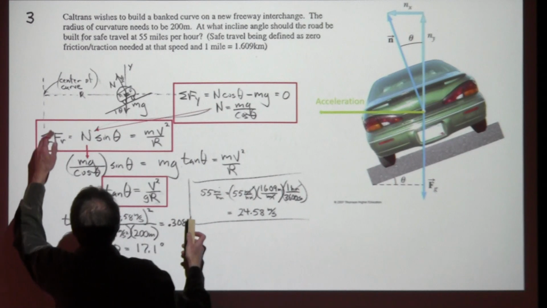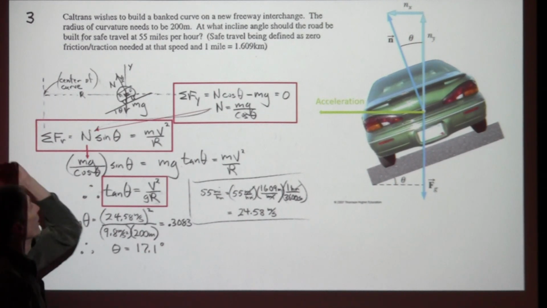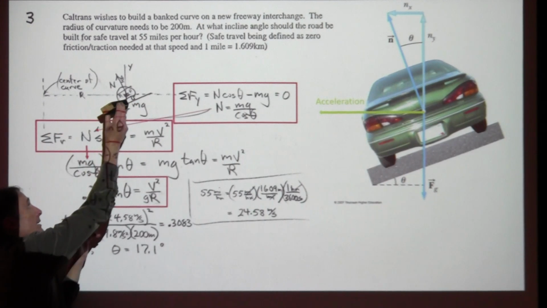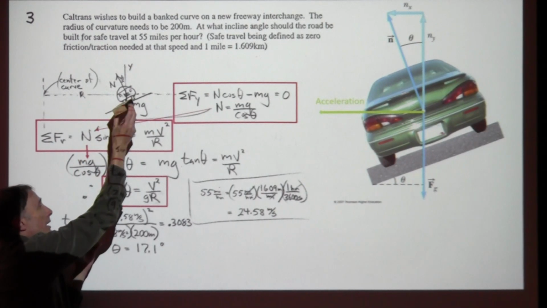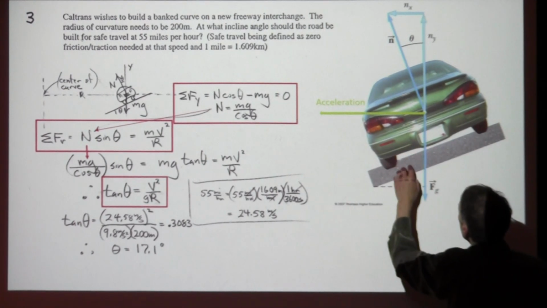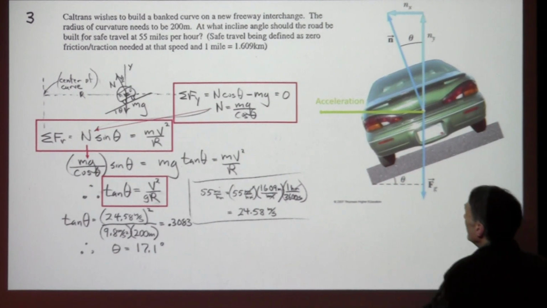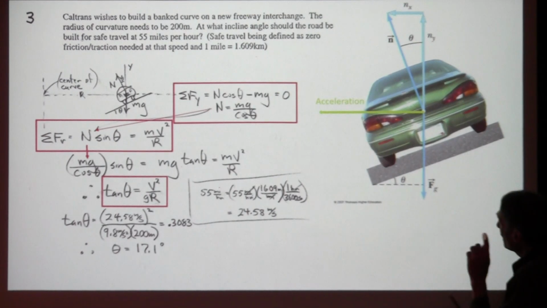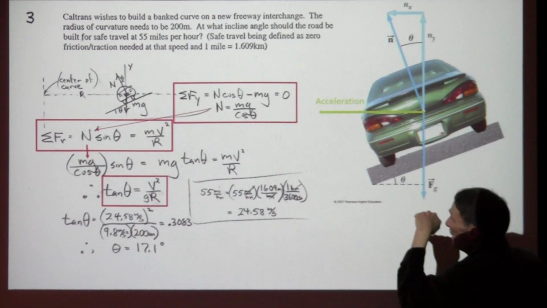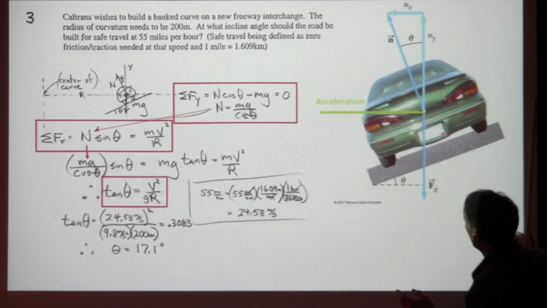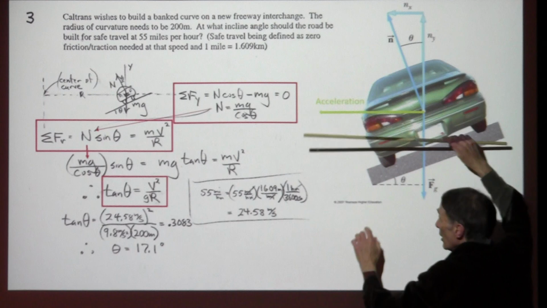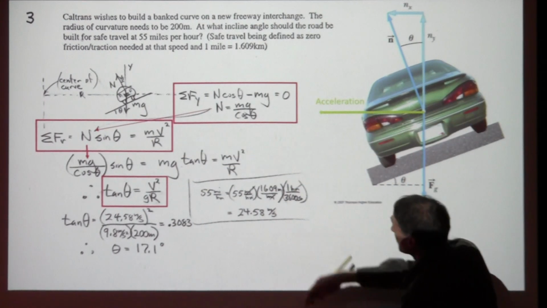The picture of this is that this is kind of the center of the curve. And if we look down on it, it's a big curved section of roadway. The vehicle is going to be driving around this on kind of a conic shape. Right here we're drawing it with the car going straight into the board. We've got a little bigger picture here where the car's going in. The roadway is banked at some angle. And the idea is you could bank this at some angle such that if the car is traveling at just the right speed, it has to be designed for a particular speed, you can go around this curve without requiring any friction at all. All we use is the force of gravity and this normal force, which when we tip the roadway gets tipped in towards the center, and we'll have a component into the center of that curve.